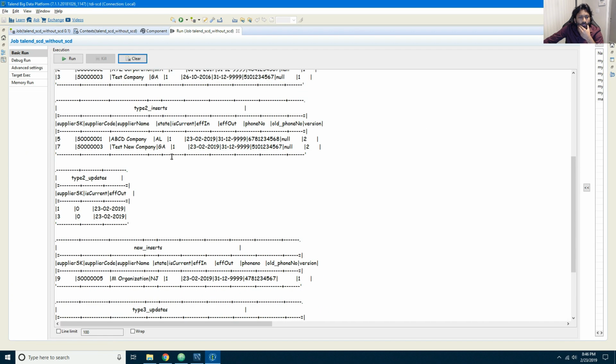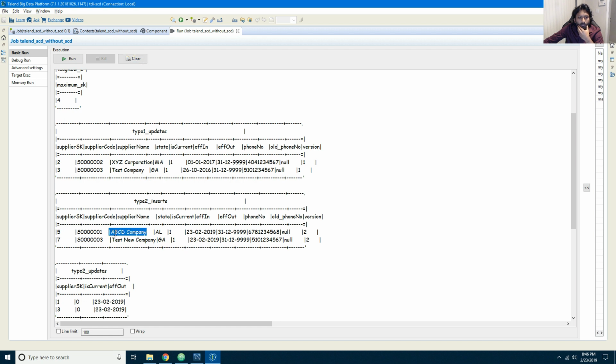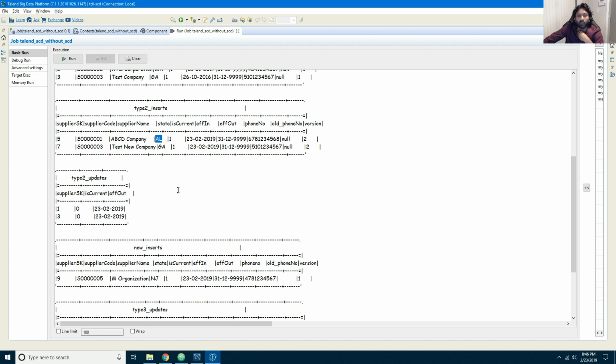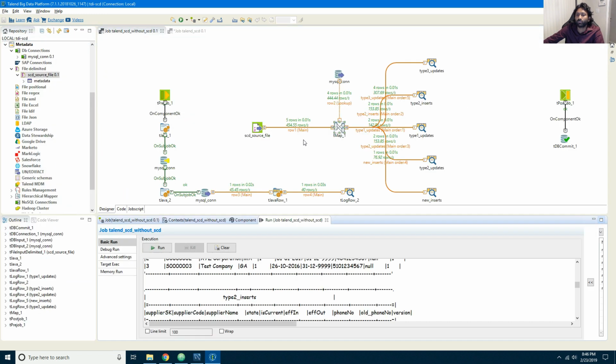Okay, so I have new company name. Old one is ABC company, new one is ABCD company. Old is test company, new one is test new company. And new state is Georgia, old state is Massachusetts, and this old state didn't change. So that is good. But if you look at this, I have new phone number and it is saying old phone number to be null, which is not good at all. That is again the problem with type 1 and type 3. We still didn't apply the type 3, that's why you are seeing that now.